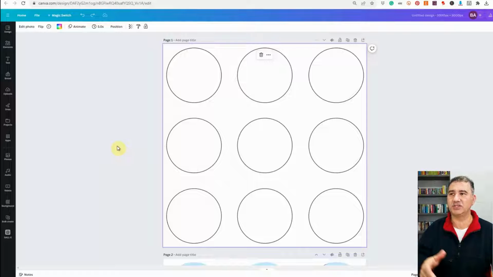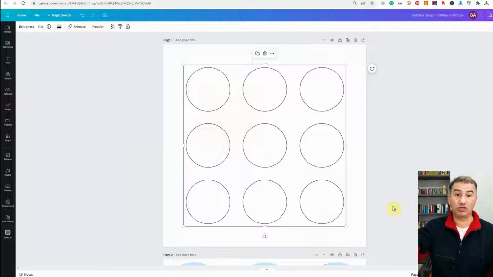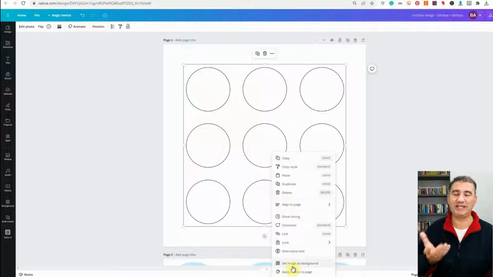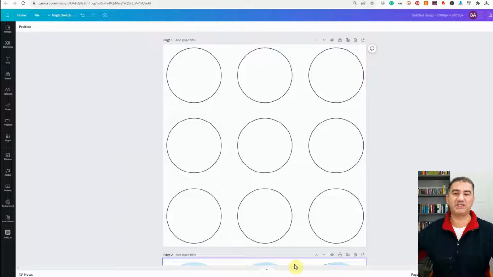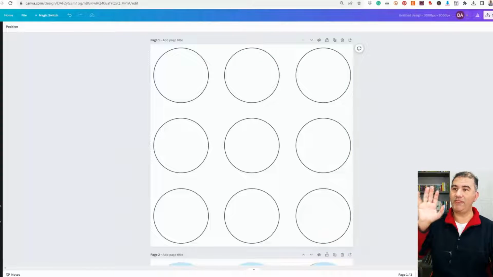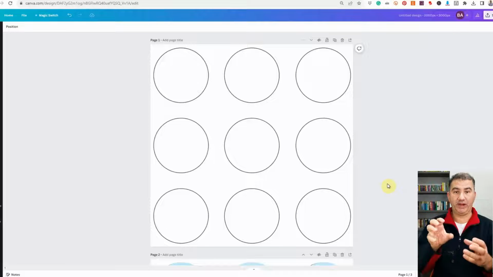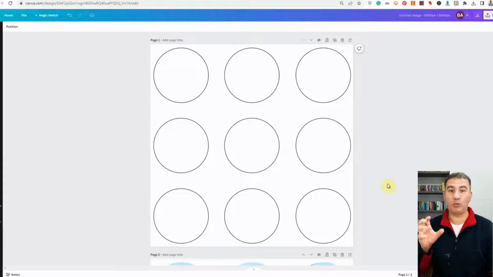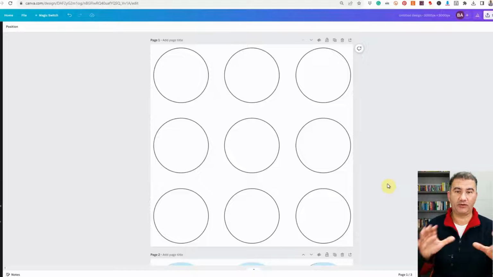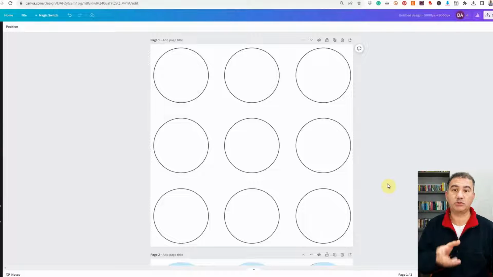So how are you going to use it? Basically what I did was, after I brought it into Canva, it's going to look like what you're seeing here on the screen. What you want to do is right click on it and choose set image as background. This way it's going to expand it over the entire size of the canvas. Okay, so now that we have it expanded over the entire canvas, basically what we want to do is insert our frames onto the template so that we can then import our images into the frames. This way we're making sure that we have everything nicely circled off. We get some nice crisp borders.